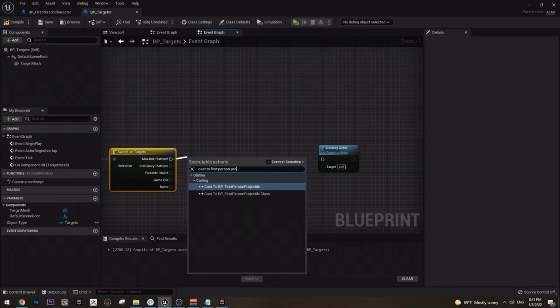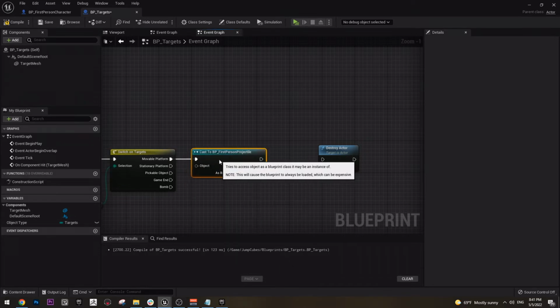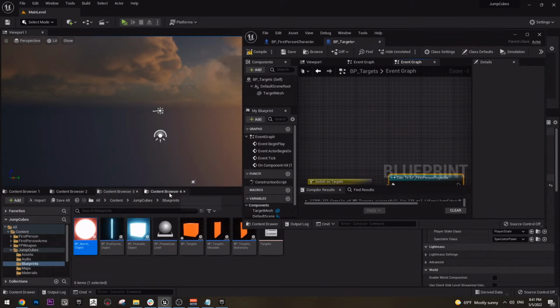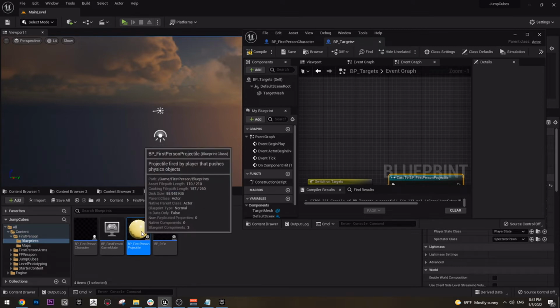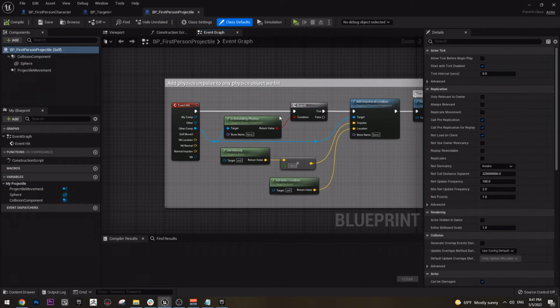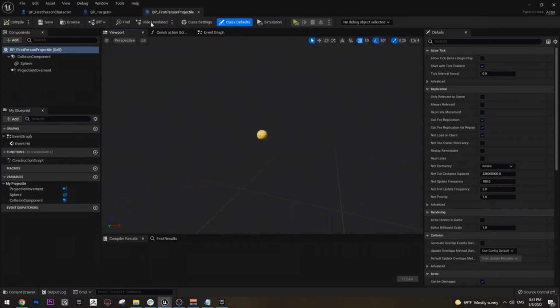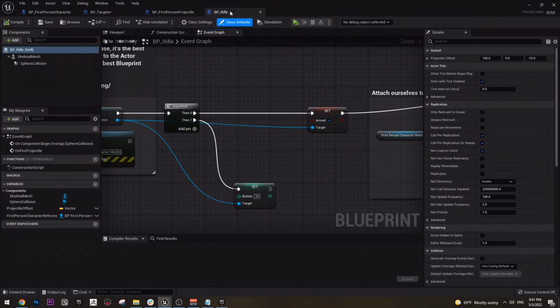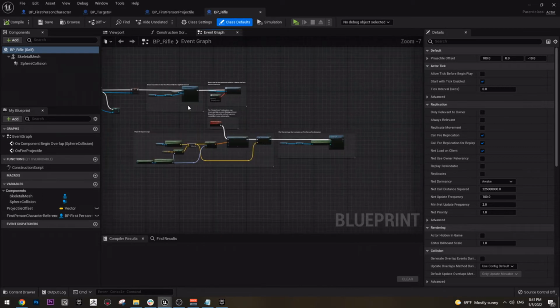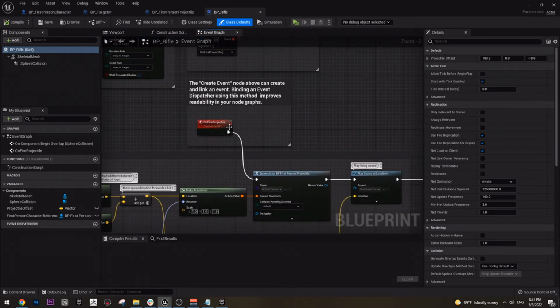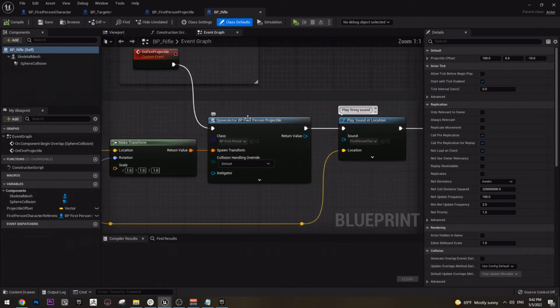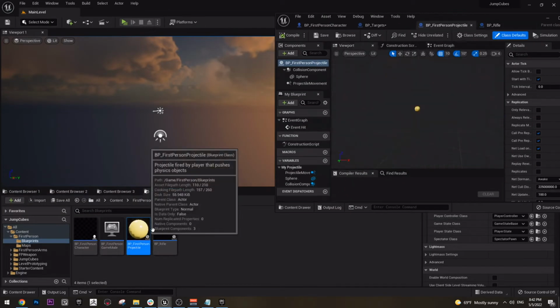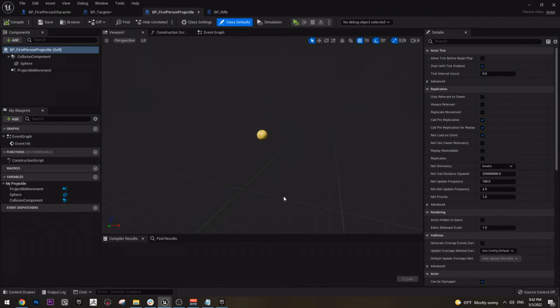first person projectile, and this is actually our bow here. This bow is triggered when, if you remember, in the BP rifle, this event on fire projectile, we spawn this bow, and this is the bow that is going to hit our target.